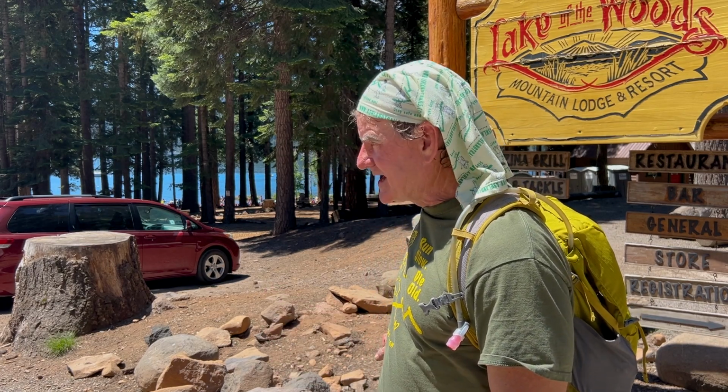Well, there you go, the High Lakes Trail from Fish Lake up here to Lake of the Woods and back, 8 miles each direction. That's 16 miles total. I was a wuss and took my electric bike, but I'm not gonna lie, and maybe I'll brag a little bit, I could use my regular mountain bike. If you can do 16 miles, you can do this trail. It just takes a little more time, it's a little hilly, but not much.